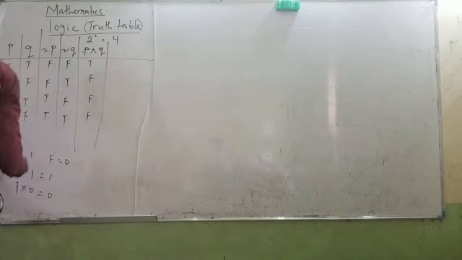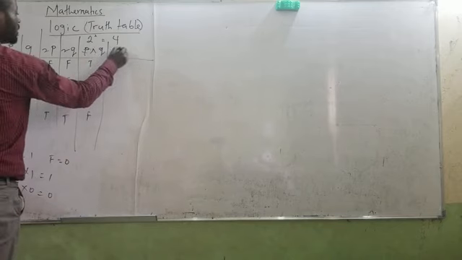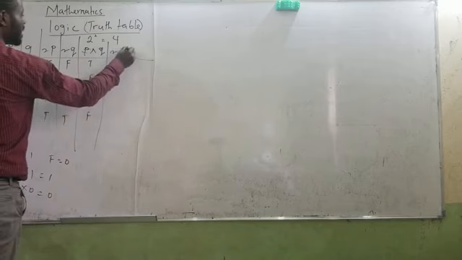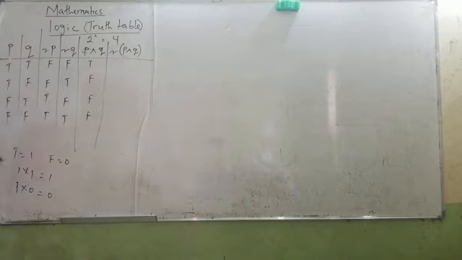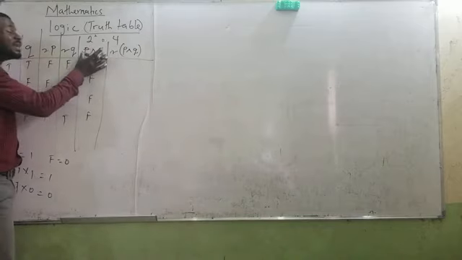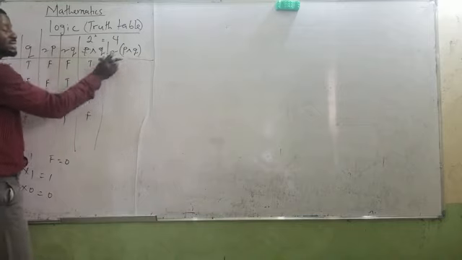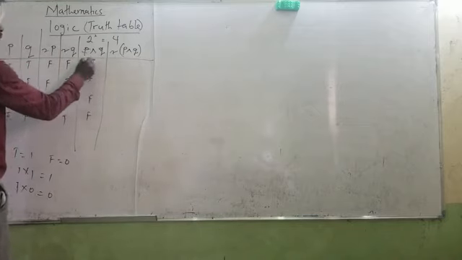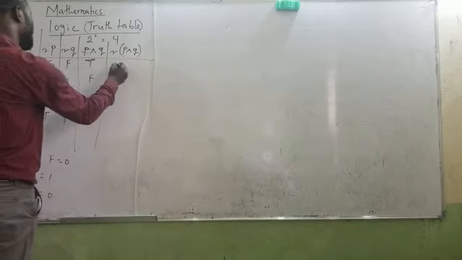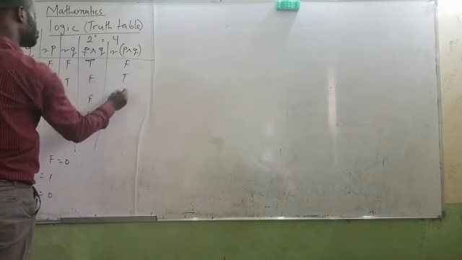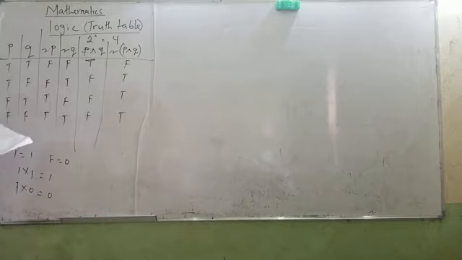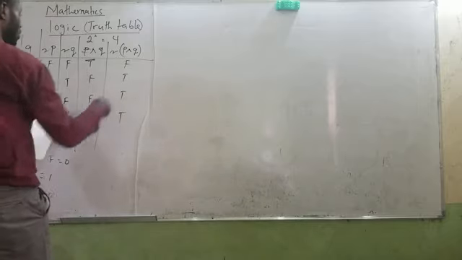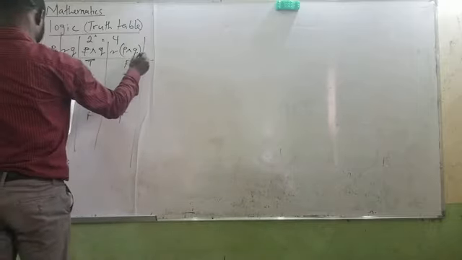If, for instance, I'm having the negation of P and Q, how do I solve this? You must deal with the bracket first before you talk about the outside. Normally this is the bracket. It means I'll be having false, true, true, true. That is all. If the question comes this way, I have another question.